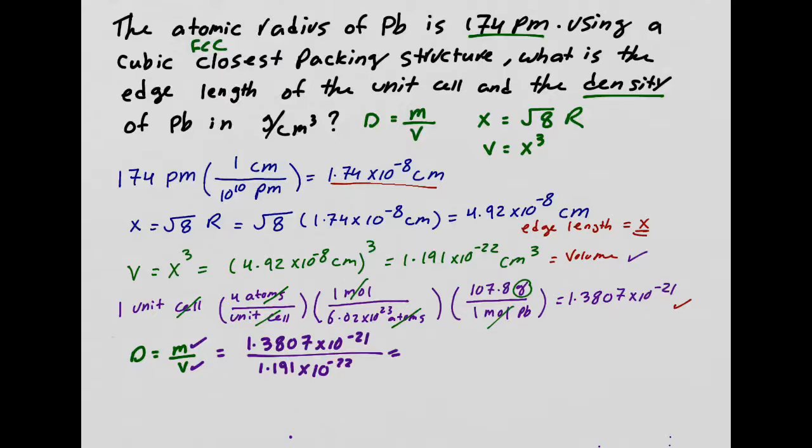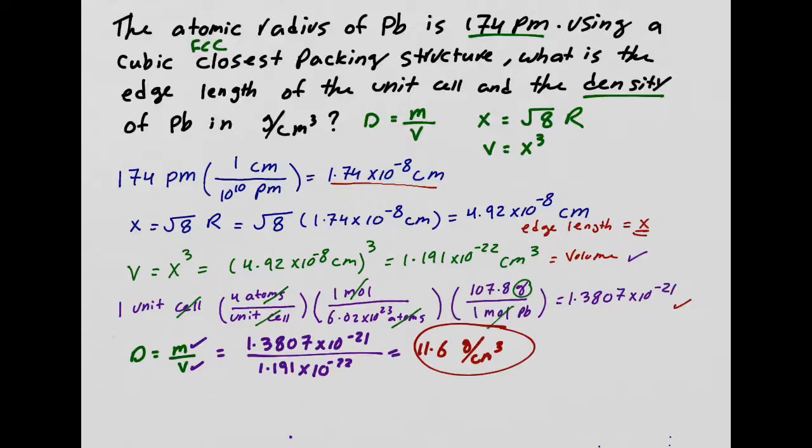Okay. Now remember, you have to care about sig figs at the very end. Don't start rounding at the beginning. You have to round at the very end. So now I can round. I look at this problem and I am limited to 3 sig figs. So my density is going to be, you ready for this? 11.6 grams per centimeter cubed.